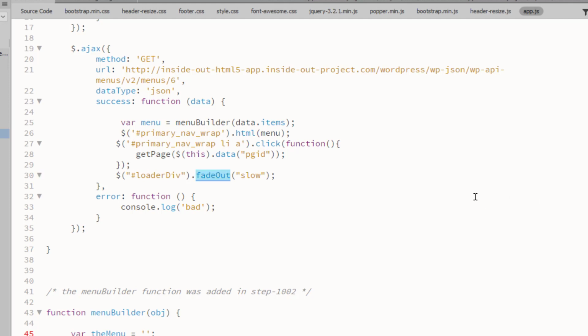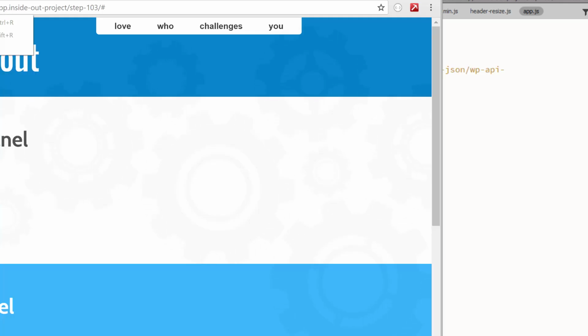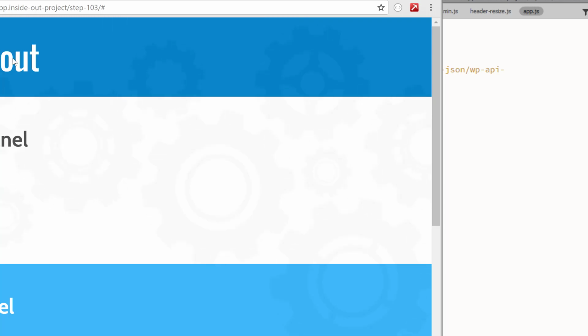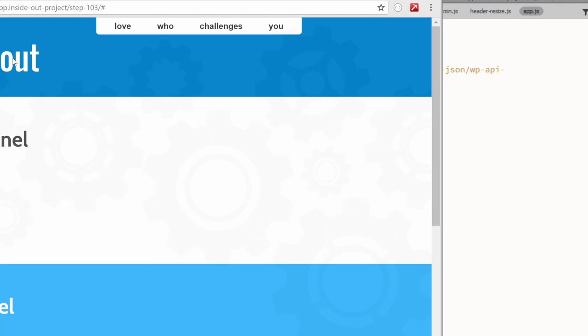We're going to use some jQuery transitions, animation effects, to make it go out. And we're going to tell it to go slow, and we're telling it, hey, the loader div, fade that out, after all this is completed. So we'll go ahead and save, and we'll empty cache. And now you see it faded away when the menu was built.